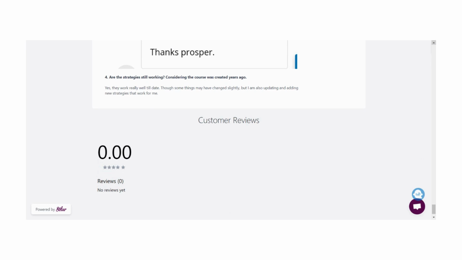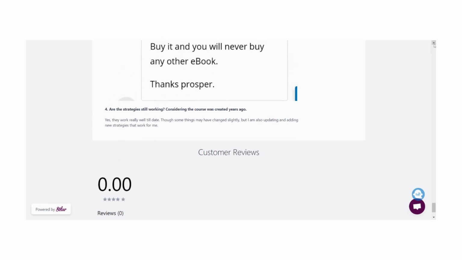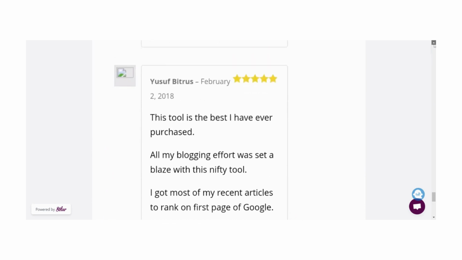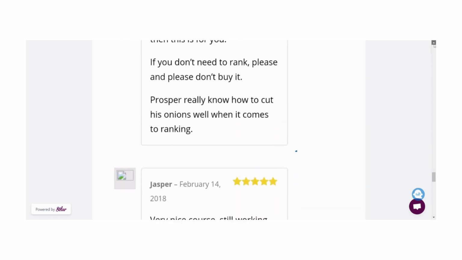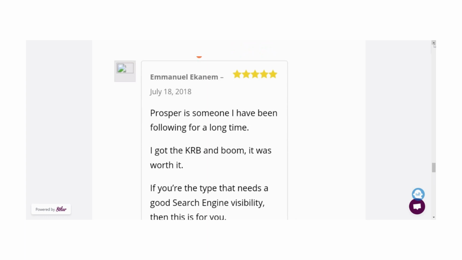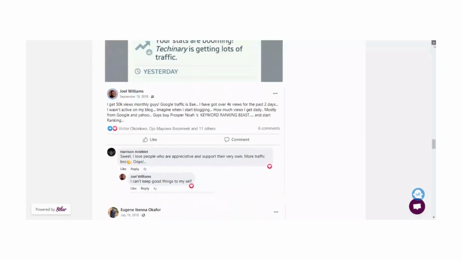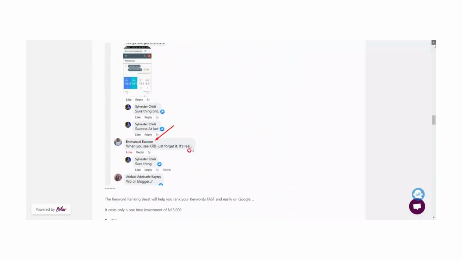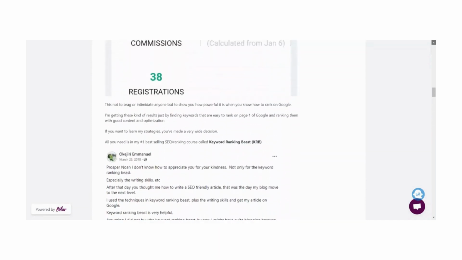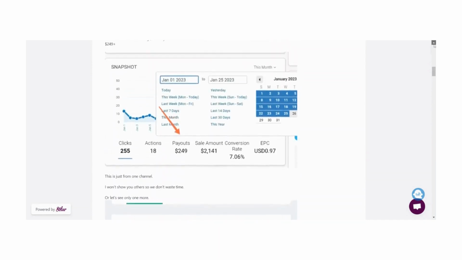So this update is actually important, not like other courses where, once you buy the course, whether there are updates or new changes, the course creator will not let you know. So he will let you know, and he is somebody that is always available. He will answer your questions when you need help on anything that has to do with SEO, blogging, keyword research. Okay, so this is a very good course. It's a good value for your money.